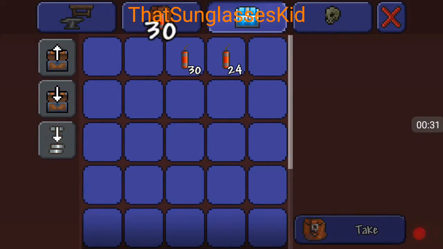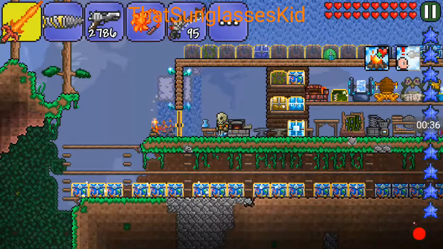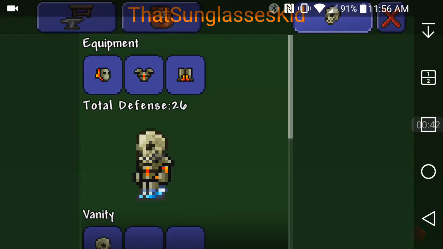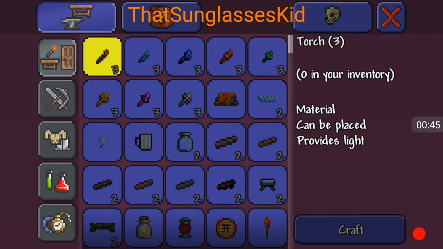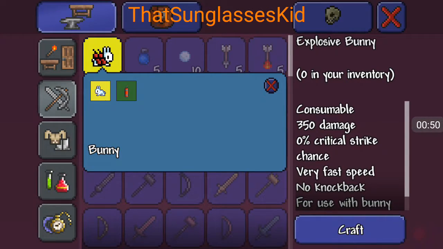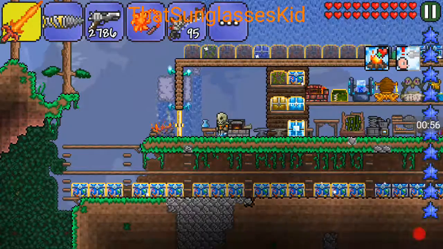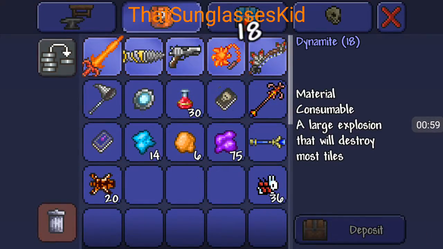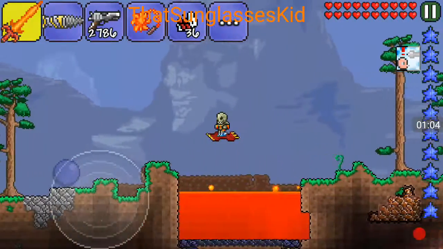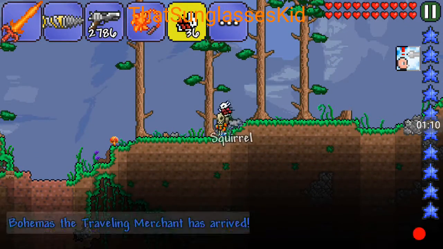So let me just grab these. I'm not going to take all. Nope, not that. Let's see, oh, there they are. Explosive bunnies. Take all 34, all 36. Put that in there. Okay, now it's my lava pit. I'm gonna go over here and just.